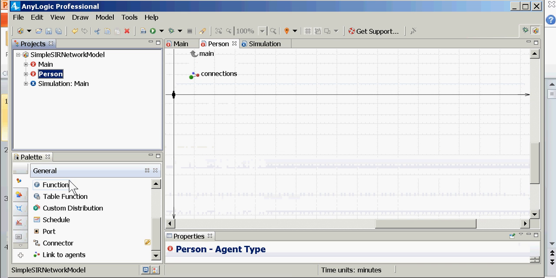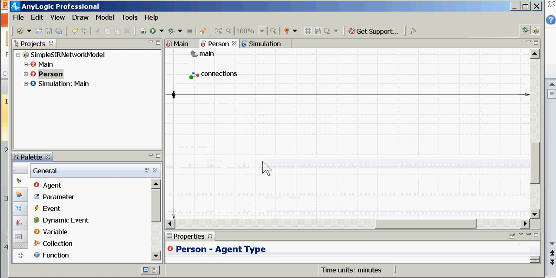I'd like you to go to person and add a state chart. These are a little bit more push-ups. How do I add a state chart into person? Tell me where to go. I go to the palette, and where do I look in the palette? I look in the state chart area, down here in the palette. Notice I want to describe the evolution of a person, so I go to person. Very important thing. This is found in person. This is a thing about a person.